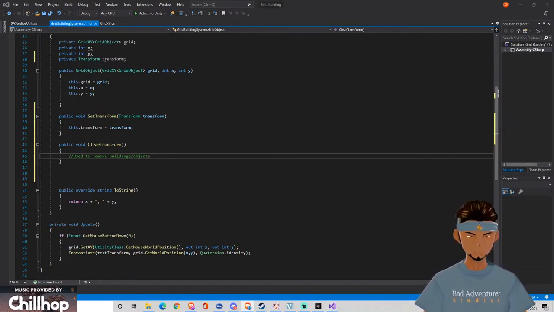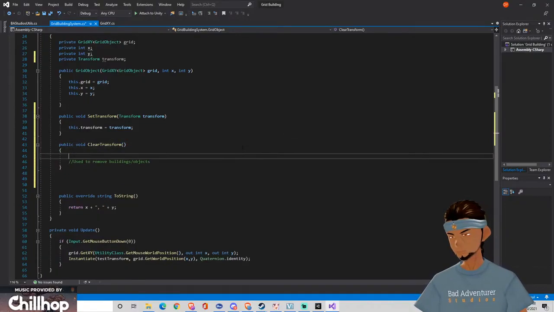And let's also modify the toString to include what transform is on there. So just make a new line and then the transform.